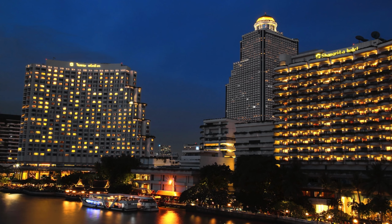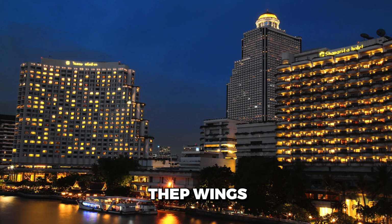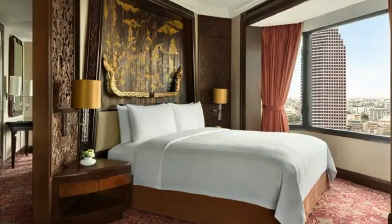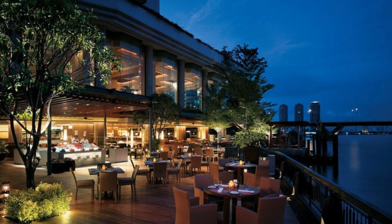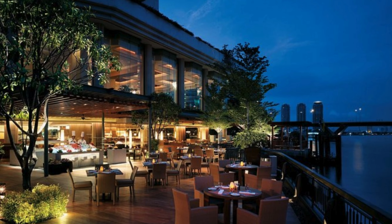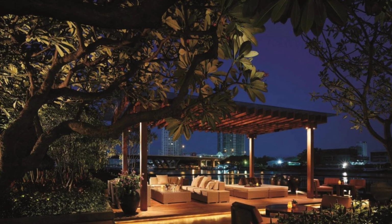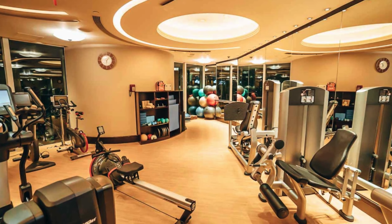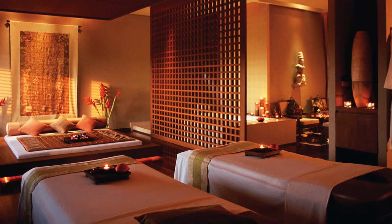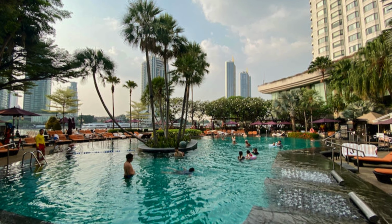The hotel is divided into 2 distinct parts, the Shangri-La and the Krung Thep Wings. The first one features modern Thai-style rooms and a lobby with chandeliers. The other, meanwhile, provides a more elegant and traditional Siamese atmosphere. The presence of the river greatly heightens the feeling of grandeur. A gym with a range of fitness classes is there as well. Additionally, the spa exudes the same air of grandeur and openness as the hotel's main areas.